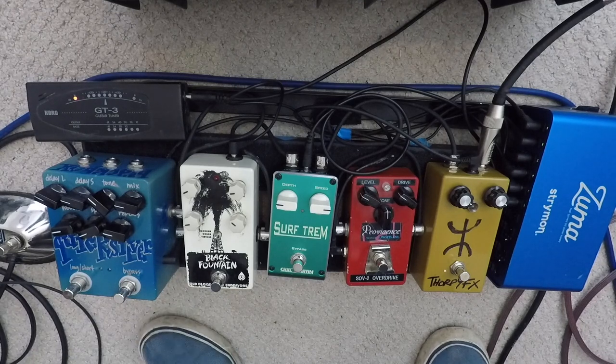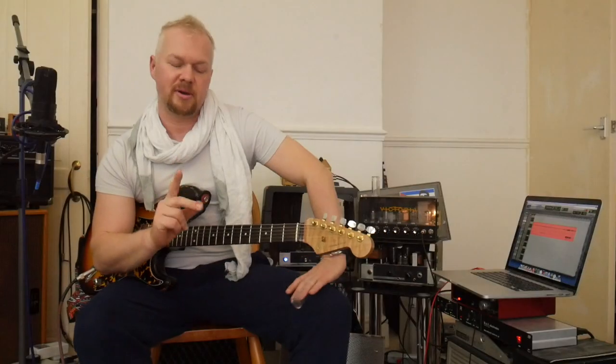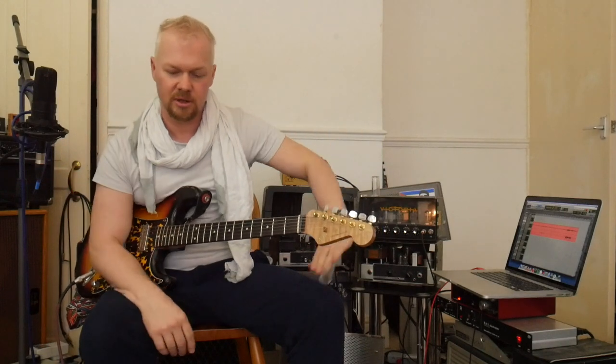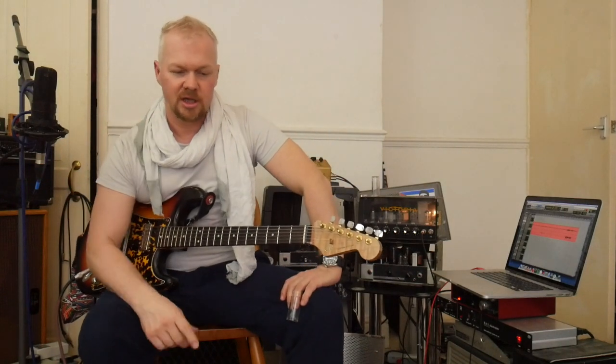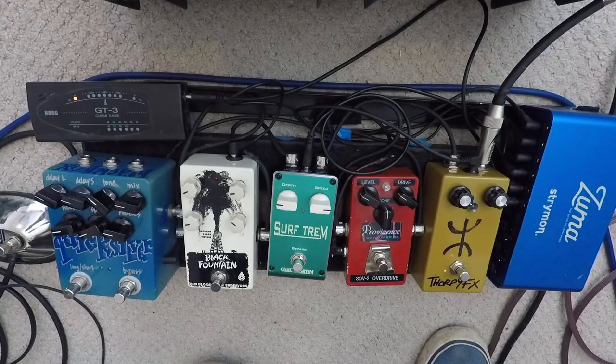Right, okay, so this is one of my favorite pedals. This is called the Quicksilver. Two reasons why it's my favorite pedal. Number one is because I was very naughty as a young boy, and I used to do graffiti with my twin brother all over Essex, where we used to live in England. And we used to do it on bridges, and I don't say anyone to do this because it's illegal and you shouldn't do it, but we used to spray cans, and so I love graffiti, and this is like the only pedal that's got a graffiti logo on it, I think, so that's why I love it.